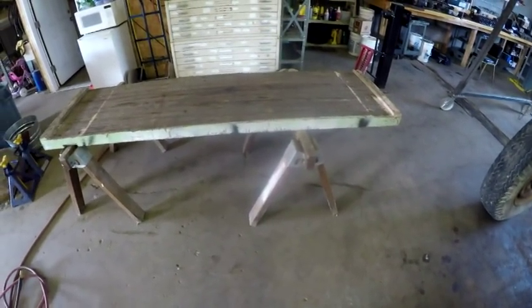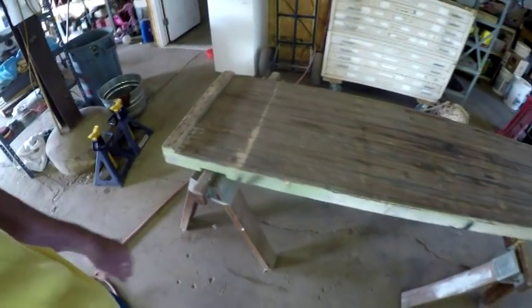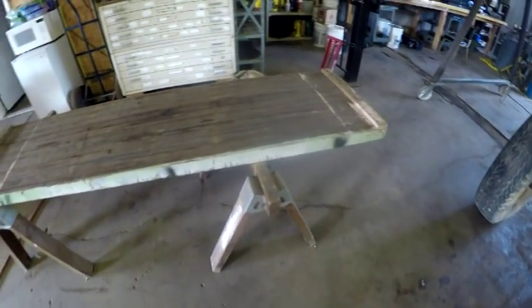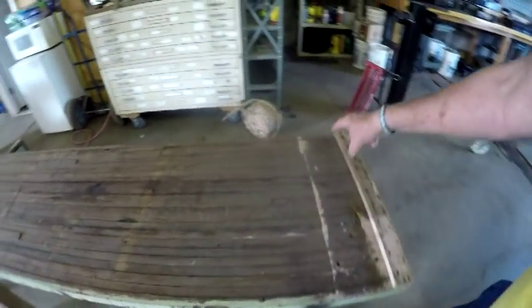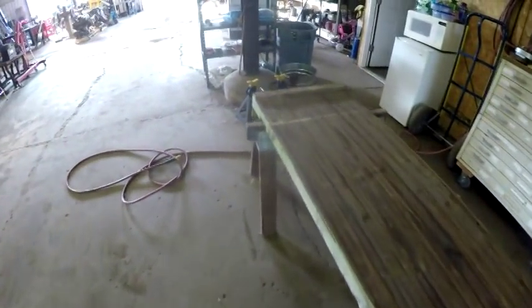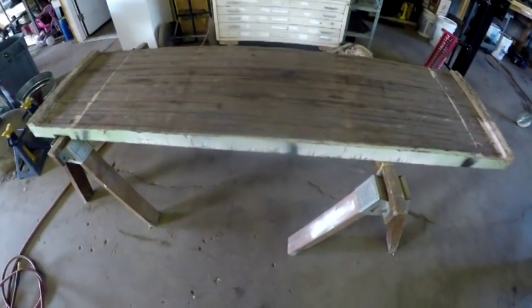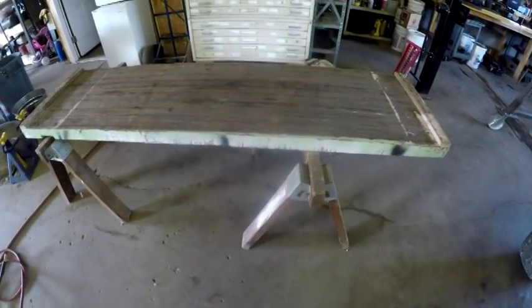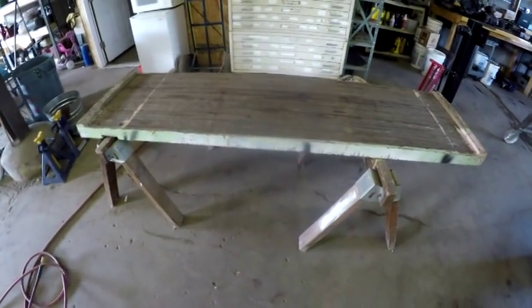Anyways, what I'm going to do with this is, as you can see, it's been notched at the top a little bit. The other side isn't in bad condition, but I'm going to cut it down. I don't know what these painted lines are, but I'm probably going to cut it down to about 5 feet long. Cut off both ends. But what I'm going to do is make it into a portable workbench. I'm going to make a stand for it.